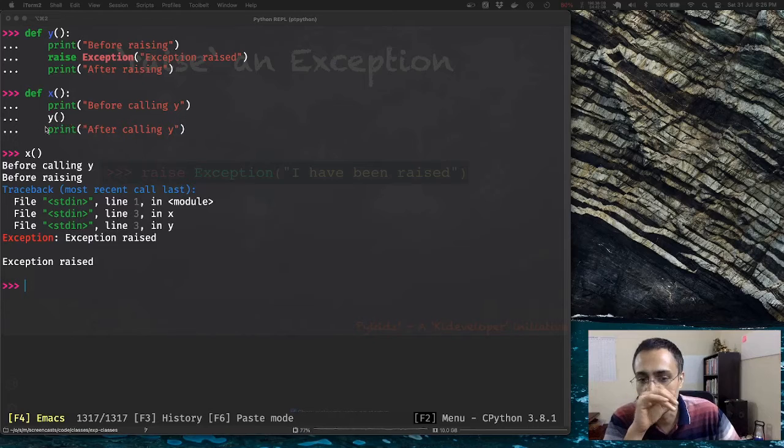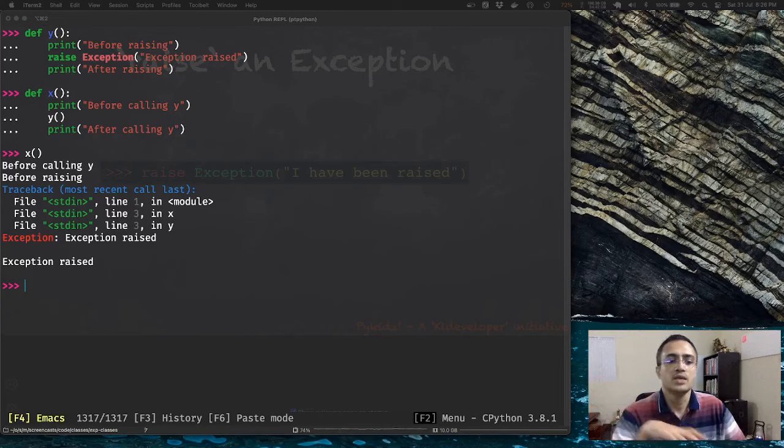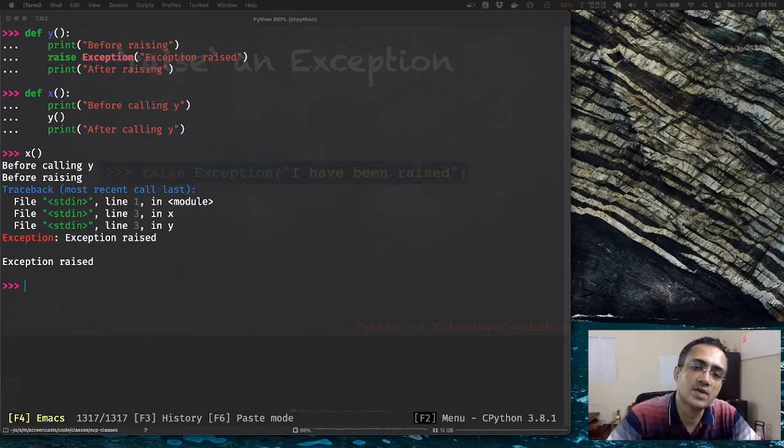Because I am not doing anything about the exception here, Python will just bubble up from there too, and it will go to the REPL, the main itself. If you are running a normal program, it will just crash the entire program. So this clearly tells you that when Python encounters the exception, it will immediately pop the latest item on the stack, the latest called function, and give the control back to the caller, to the point where it called the callee.